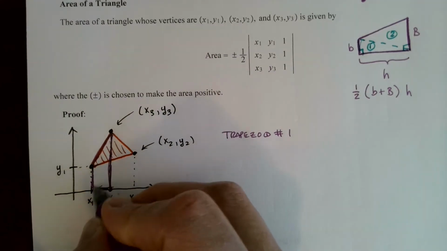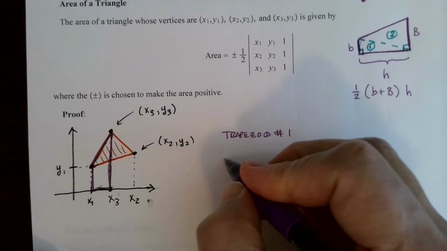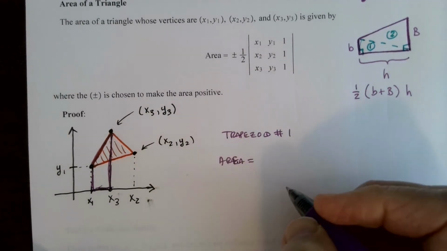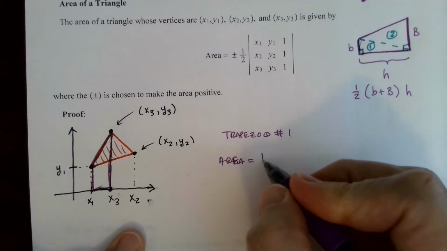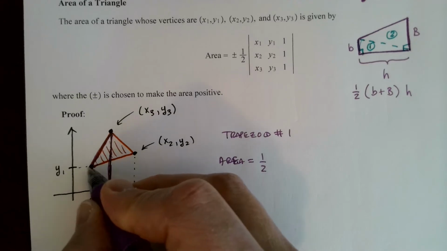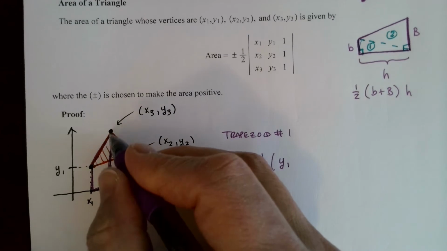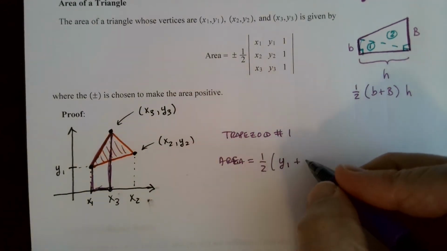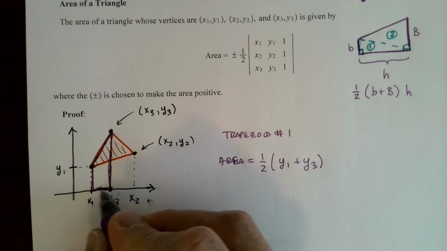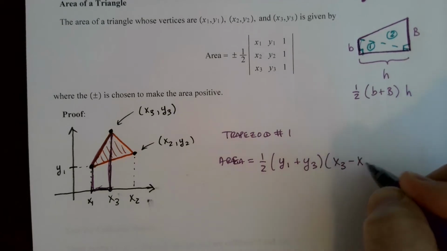Okay, it's got two parallel sides, so what is the area of this trapezoid? Trapezoid number 1. Well, it's 1/2. Little b would be this length, and what's this length? It's the height, right? y1. It's y1 is little b, and big B is what? y3. And then what's the base here? Well, the base would be what? x sub 3 minus x sub 1, the difference of those two.